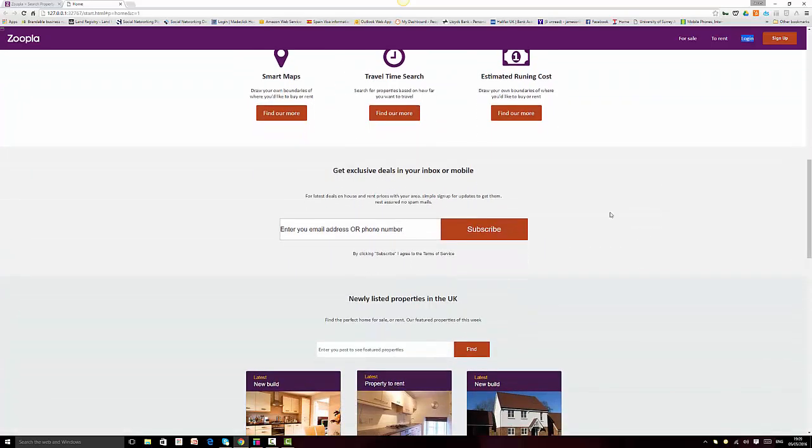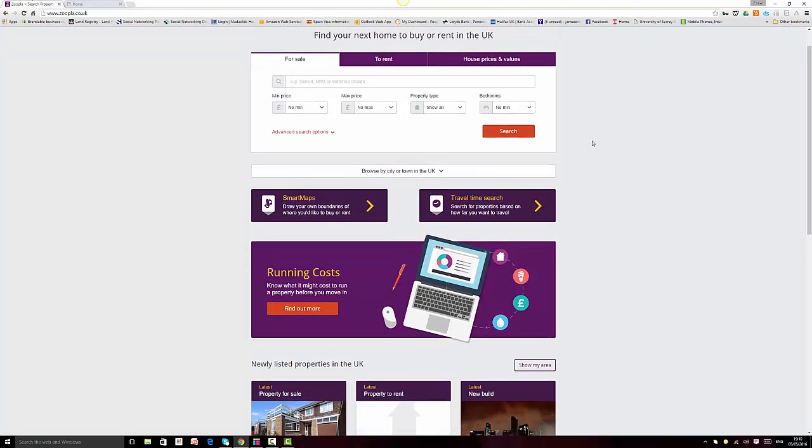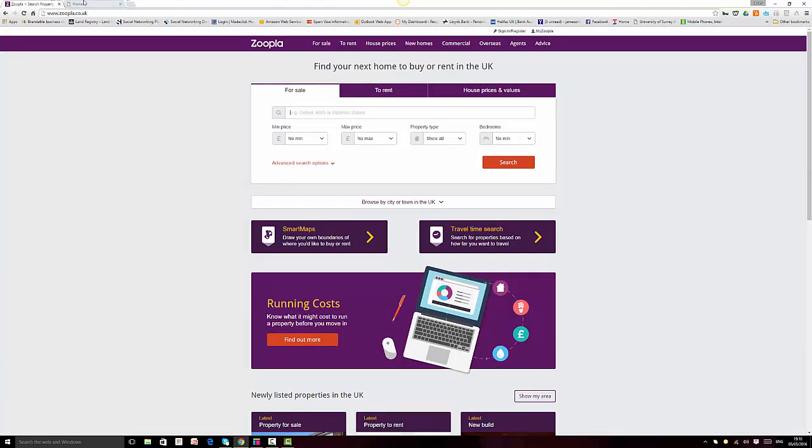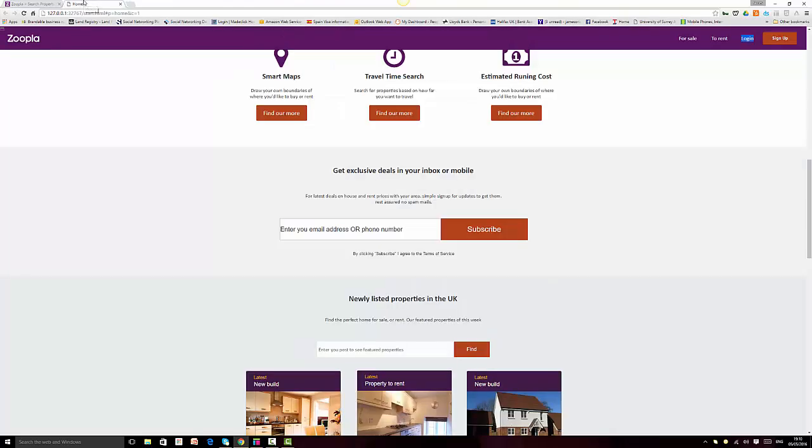And the next section I've added is the exclusive deals in users' inbox, and you can practically collect email. No matter how big a company is, you still need to continue to build out your email list, because you still need to engage with your user, because trust me, people are buying and selling properties every day, and at the end of the day you still want people to get these exclusive deals. And on their own website, they've not really done anything like that for you to get deals, which I don't think is a good thing.